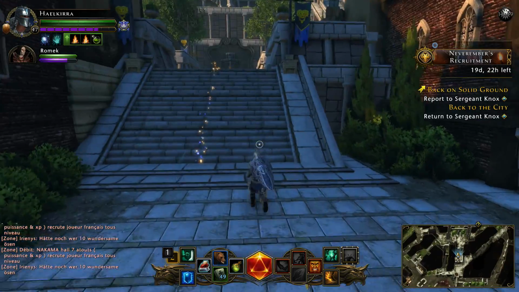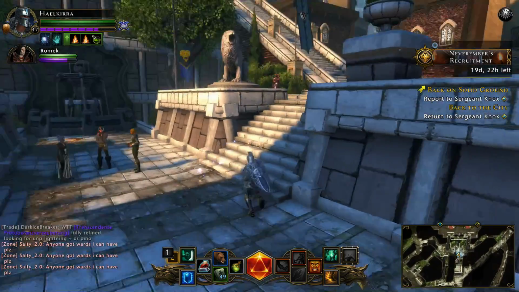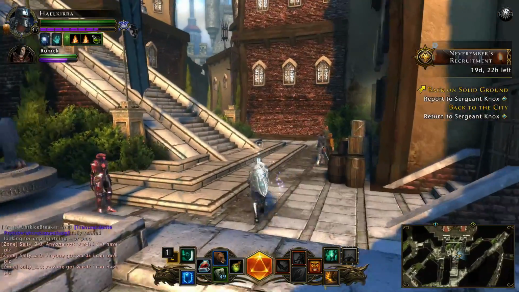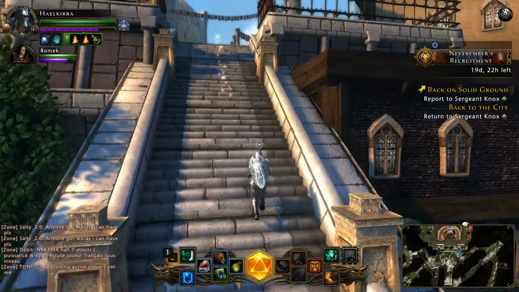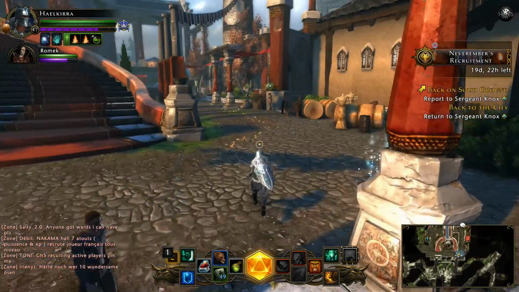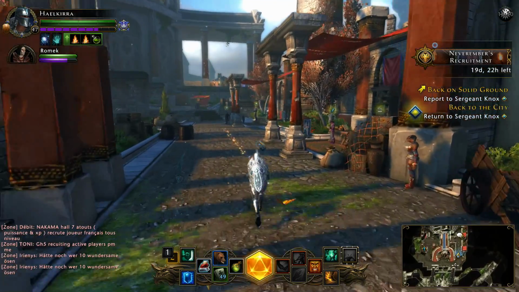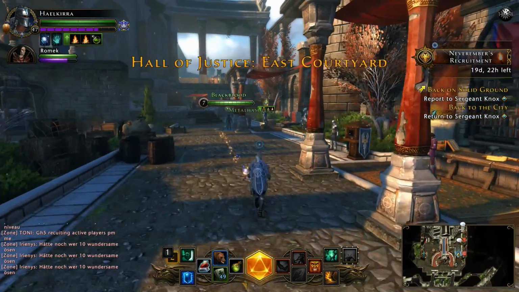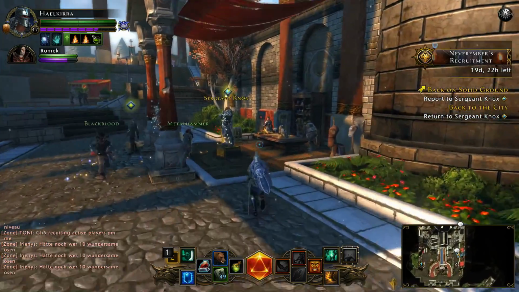So, at this point, it's time to return to Sergeant Knox, right? Because we have 2 areas to turn in, basically, and he'll have 2 or 3 more that we'll be able to open. So, head on back to Knox with my lovely shield. It's so pretty. And we'll see what else he has to give us.